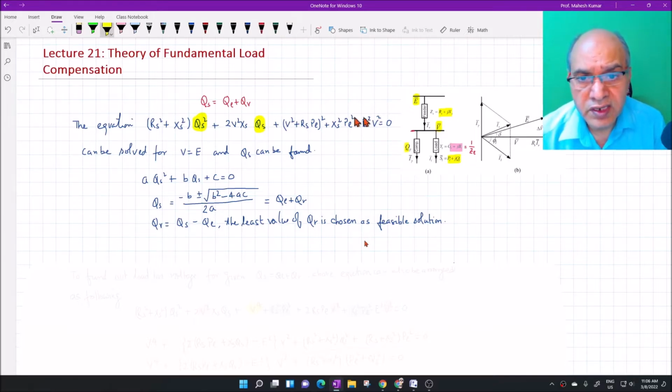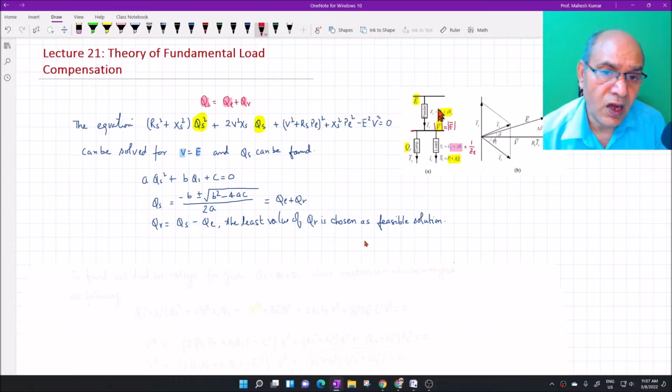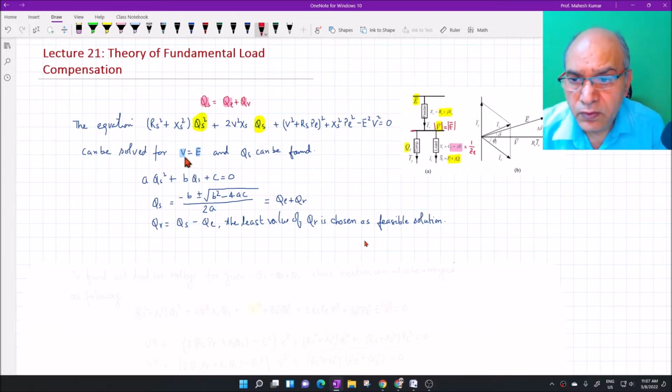Alright, so this is quadratic in QS. Last time we established this relationship between QS, QL and Q gamma, and we can now put the condition that V is equal to E. That is, we want the load bus voltage equal to the upstream voltage source. So V is now equal to E, not in phasor but in magnitude, because we are interested in the magnitude. If the angle is the same, the power cannot flow. Therefore, the magnitude of voltage at the load bus and the magnitude of the voltage at the upstream voltage source are both the same. Therefore, V is equal to E.